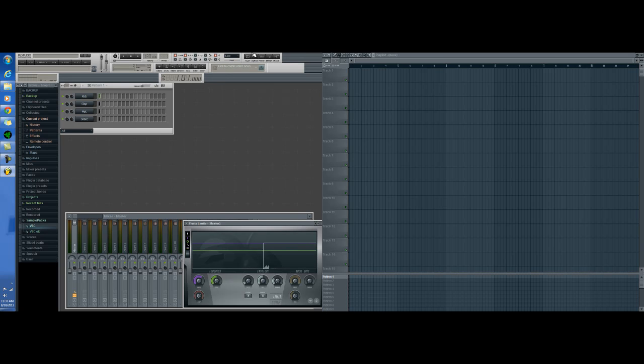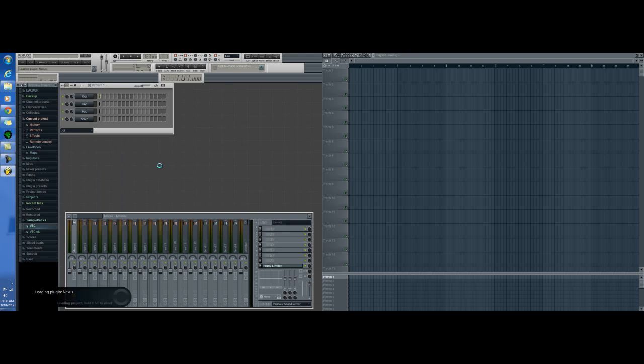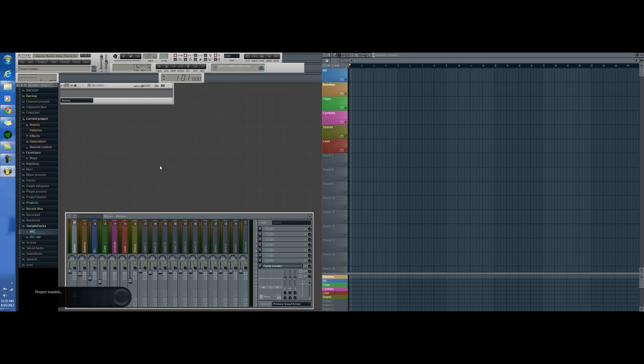Anyways, first of all, I'm gonna load up a template. I made a template. Yes, I make templates. This is a template that I use whenever I want to use my Novation Impulse 25 key MIDI keyboard to control the sliders and things.